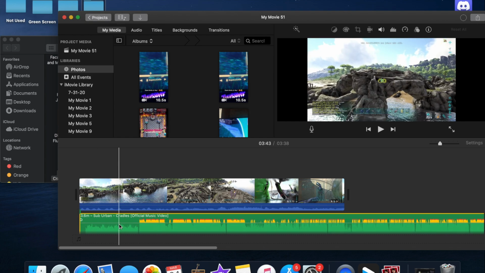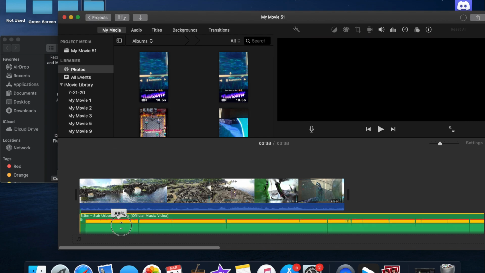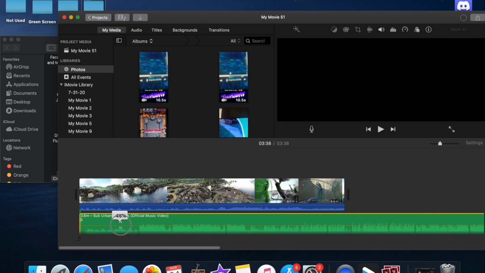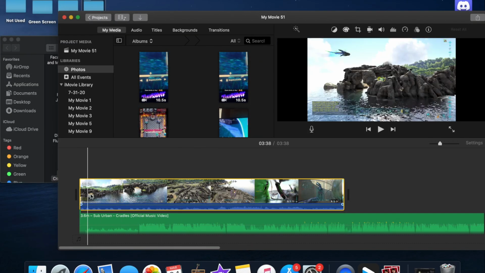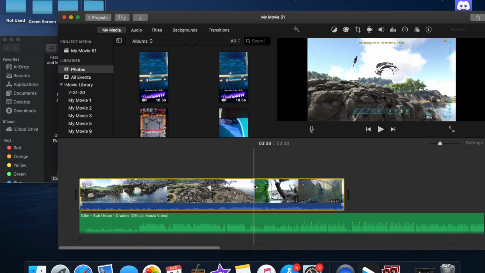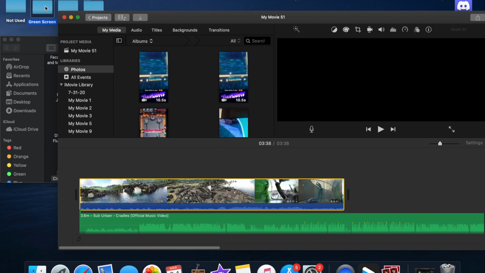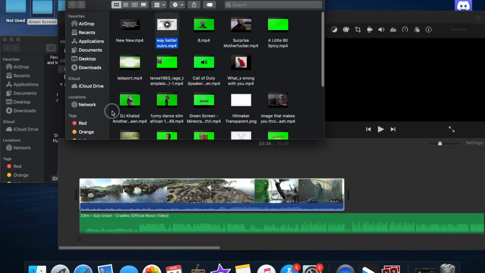And then you could either make the audio higher or lower, depending on if you're going to be talking in your video or if it's just going to be gameplay highlights. So once you've added your music to whatever video or clip you want to add and edit to, the next thing that I always do is add the intro and outro to the end and beginning of my videos.